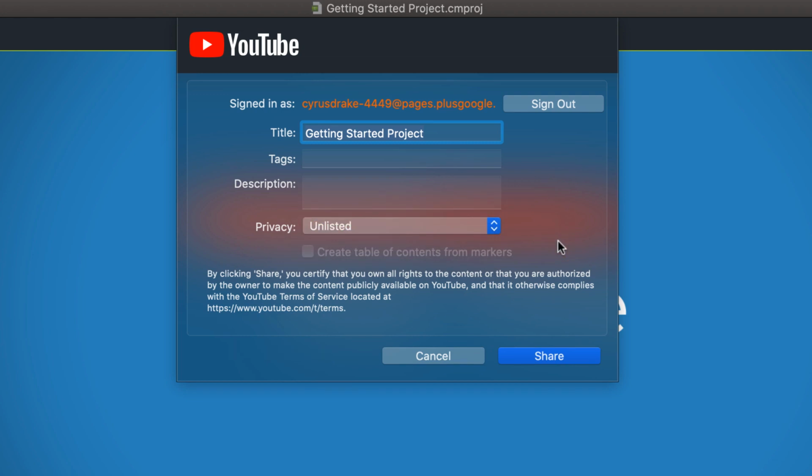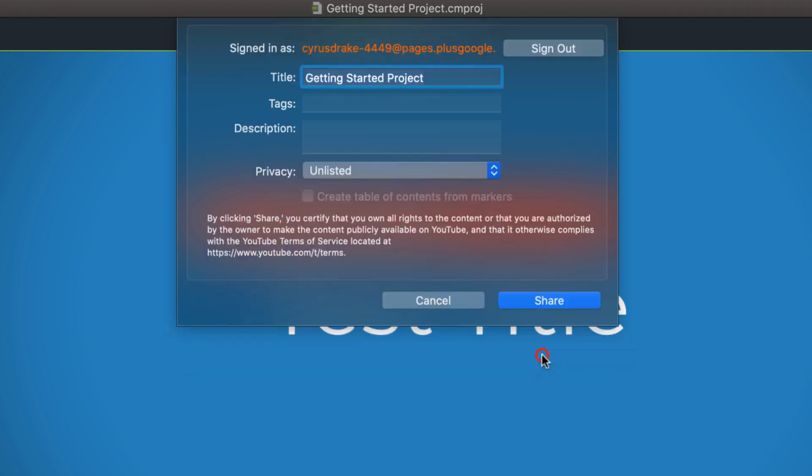What that means is your video would not be searchable by just the general public. The only way for people to see it at that point is either if you link it on your website or if they have a direct link to the video on YouTube. So yes, essentially people could share that video URL, but that is something to keep in mind. So once you're happy with that, you share it.